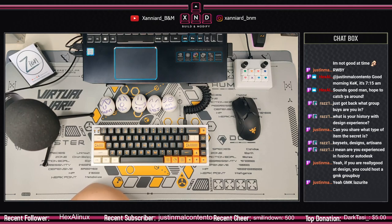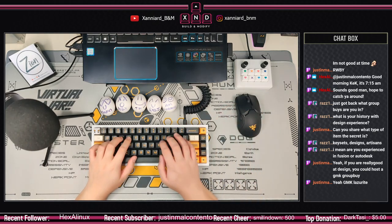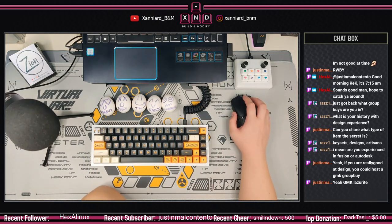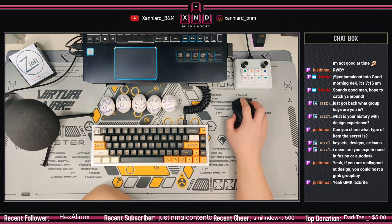Yeah, GMK Lazurite. I think I saw that. Where's GMK? Oh, damn, bro. Yeah, I saw someone doing that, the Lazurite. Dude, that's such a fancy keycap set. I feel like I'm a royal person if I'm rocking that keycap set. I would definitely be using a white case. If I had the GMMK Pro in white with the Lazurite, I think that would look super nice.